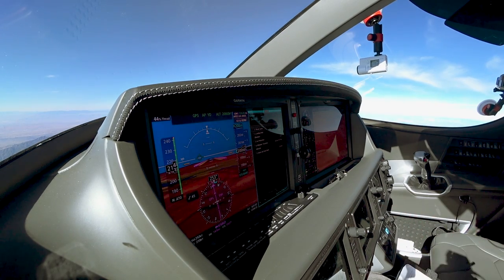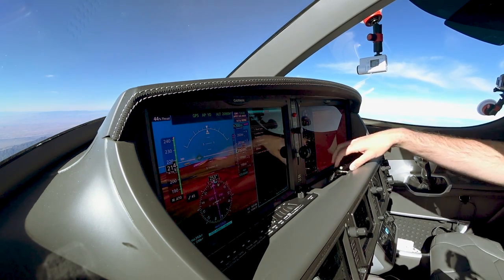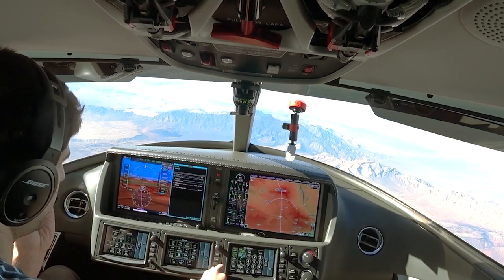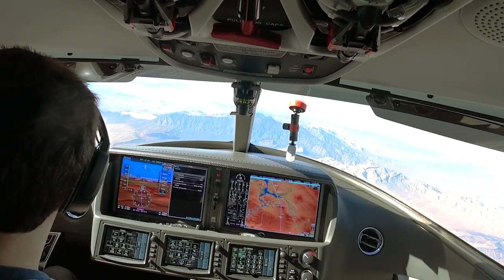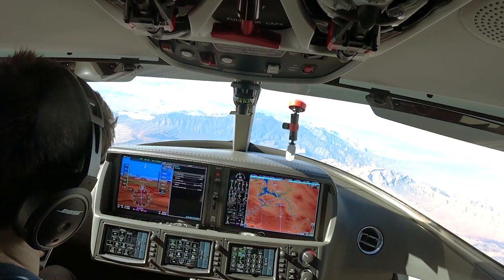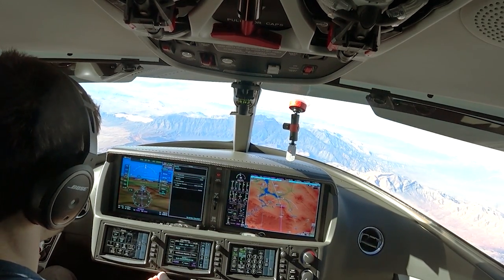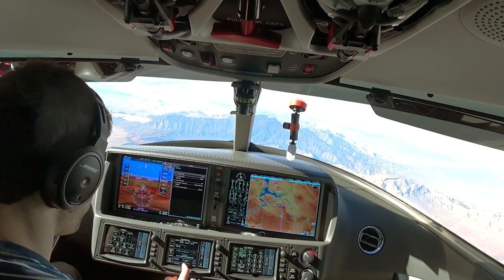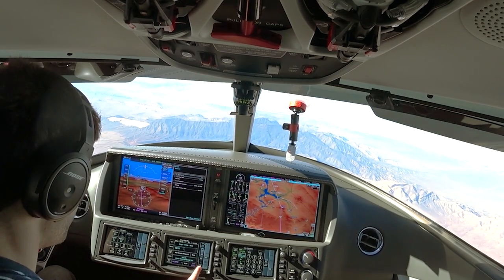Center, good morning, Washington 1780, with you, flight level 240, speed assigned 290, approach is in use. Westit 1780, crosswind at 12,000 and 250 knots, Las Vegas altimeter 2990. Crosswind at 12,000 at 250 knots on 2990, Westit 1780. Vision Jet 5 Mike Whiskey, crosswind at 12,000 and 250 knots, Las Vegas altimeter 2990. Crosswind at 12,000, 250 knots, Vision Jet 5 Mike Whiskey. Lars 966, reduce speed to 250 knots. 250 now, Lars 966.